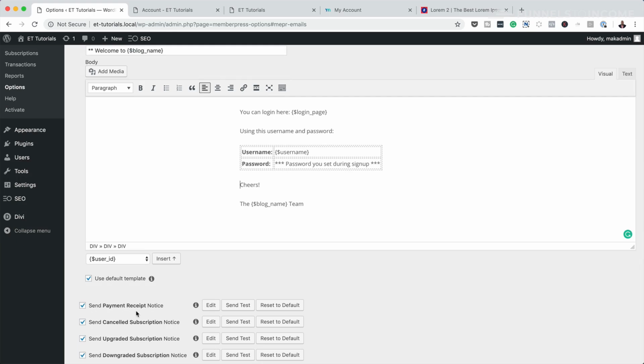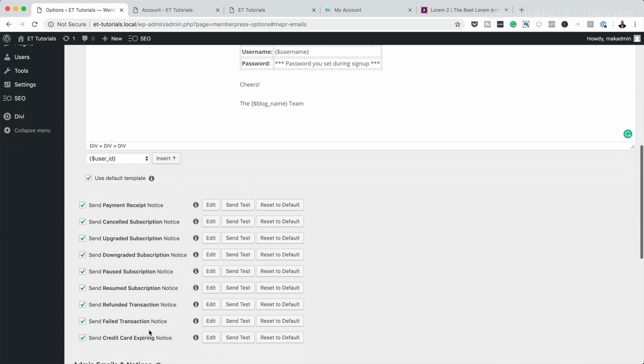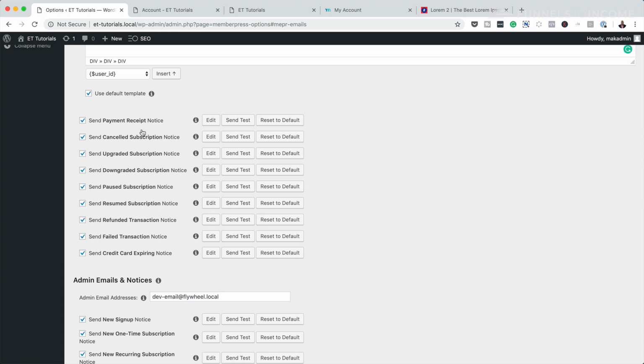Over here, you can add even more information about your membership and give them a special welcome. So you can always come in here and customize these emails. There are two types of emails here: emails that are sent to the member, and emails that are sent to you, the admin. Let me show you what they look like. These ones here are the ones that go to the member. So if they cancel a subscription, they get a notice. If they upgrade, if they downgrade, if they post a subscription, if they resume. They'll be getting all these notifications, including credit card expiring notices. I think this is really cool.